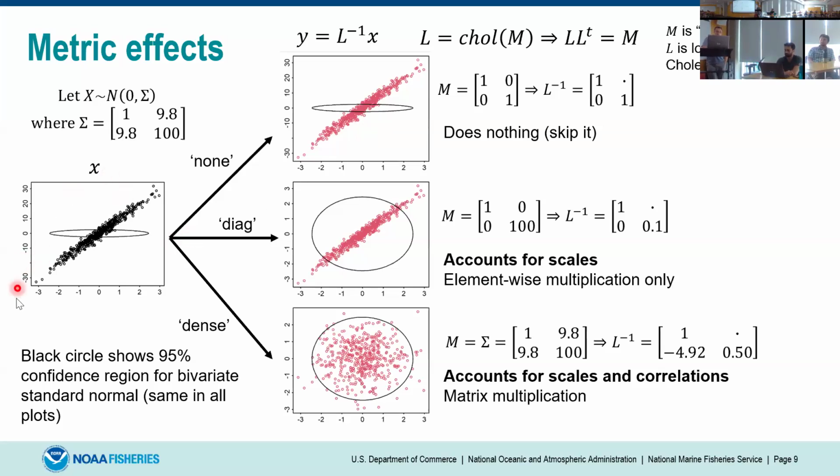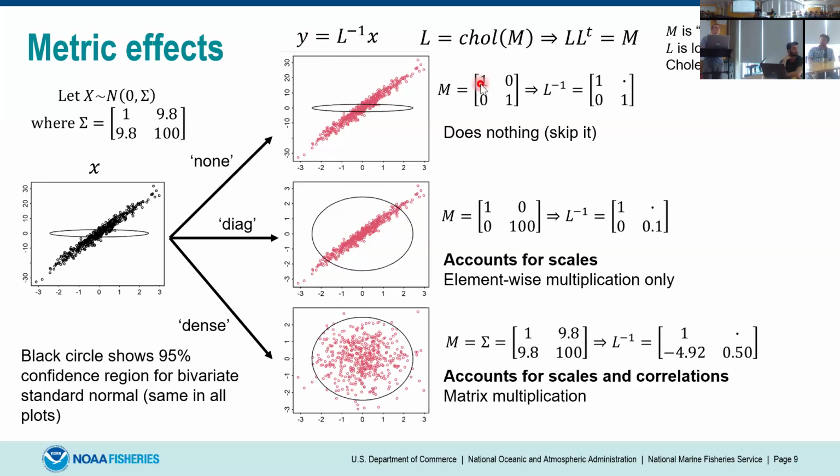Okay, this is X. This is our parameter space. These black points are random draws. This ellipse is kind of like a 2D bivariate standard normal. And so the black circle is going to be the same across all these plots. What we want to think about doing is rotating our parameter space and trying to get rid of the correlation. And in math, more broadly, you do that with something called a Cholesky decomposition.